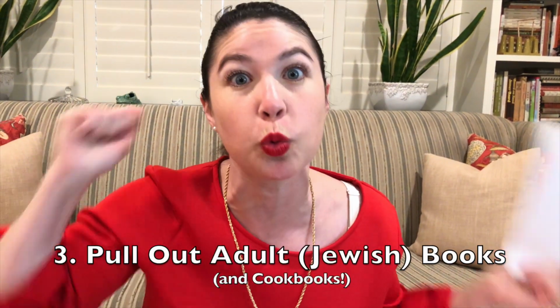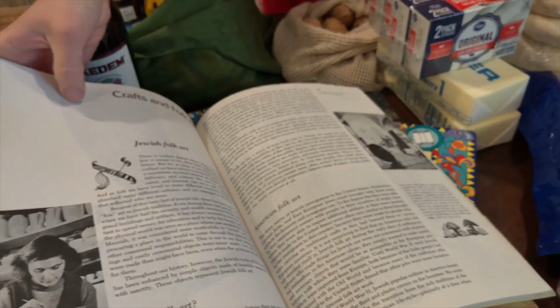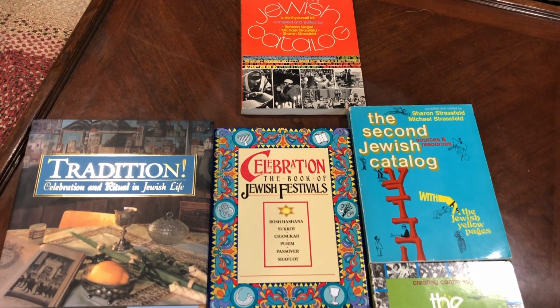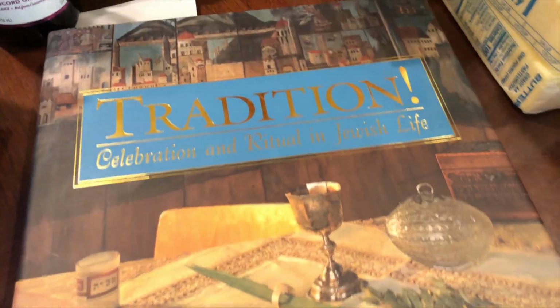Okay, the next is I pull out my adult books, and this is really what I wanted to share with you because it's very special in my family that we even have these. These are hardcore books that go over all facets of Judaism, including all of the holidays, rituals, blessings, recipes, crafts, and I really love the crafts in this one. There's a crafts and folk art section in this one, and these books even have crafts divided by materials, and they go holiday by holiday and suggest what you can make with paper plates, like you can make paper plate groggers for Purim. So as a mother, I find that to be a great arts and crafts resource. These are so beautiful and give me so many ideas for the holidays.